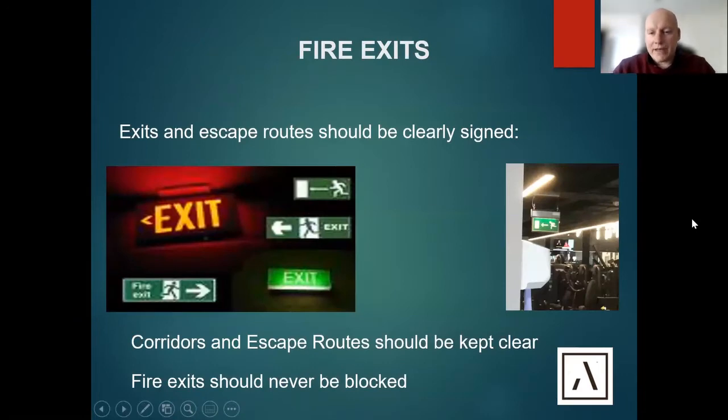So get to know where the fire exits are and think about the signage or how it can be used. Now, as much as people are aware that fire exit signs are all around us, we tend to act like sheep in the event of a fire. When the alarm goes off, many people go out the same way they come in, and that can cause congestion and problems. So if it was a full club and we had lots of people in the building, you can imagine if all 300 plus people tried to use the one exit route, it could cause issues.